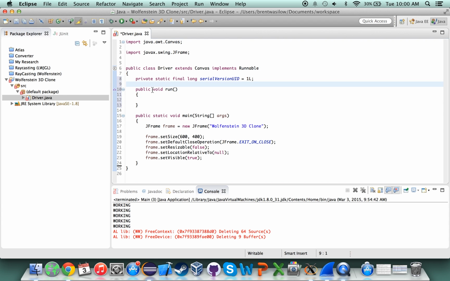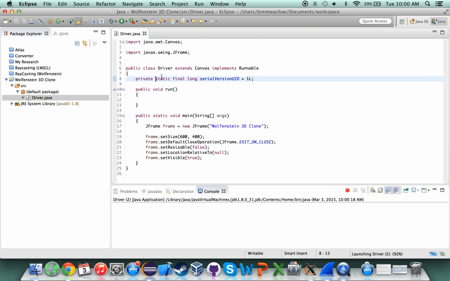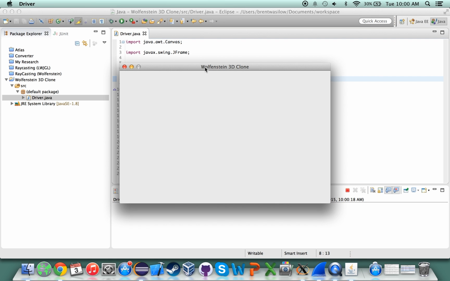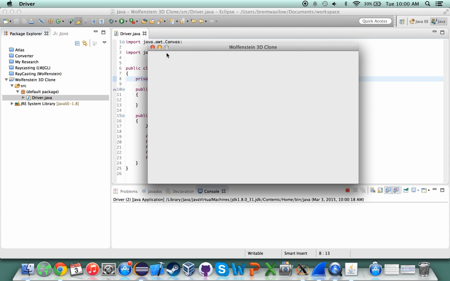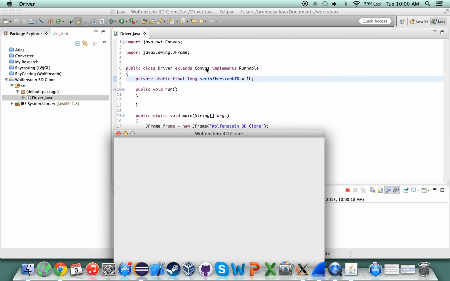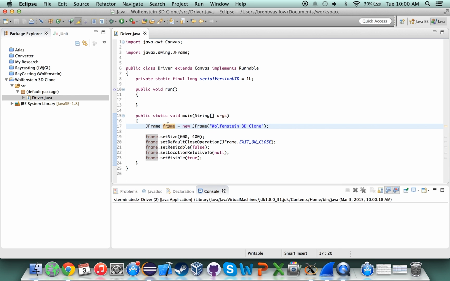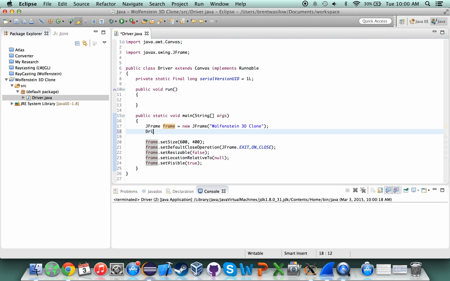So if we run this, this should show up a frame. See, here we go. We got our blank frame, nothing in it, but we have this canvas here that we need to add to this frame so that we can draw in this canvas, right? So what we're going to do is create a new driver object.